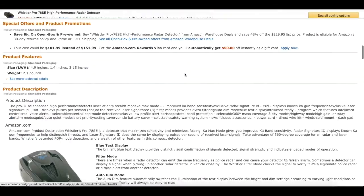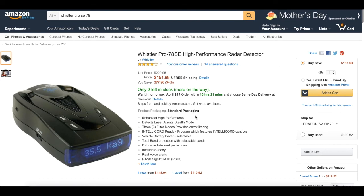Overall my impressions: I think it is worth the $150 if you're not a speed enthusiast, you just occasionally speed, want a little bit of extra protection, and don't mind the false alerts. If you are super picky about false alerts, get something better that has a GPS module — those are more expensive at $300 to $600, but you get that added benefit. Just don't get anything less than $150 — if you do, you're probably going to be sorry. And stay away from Cobra.